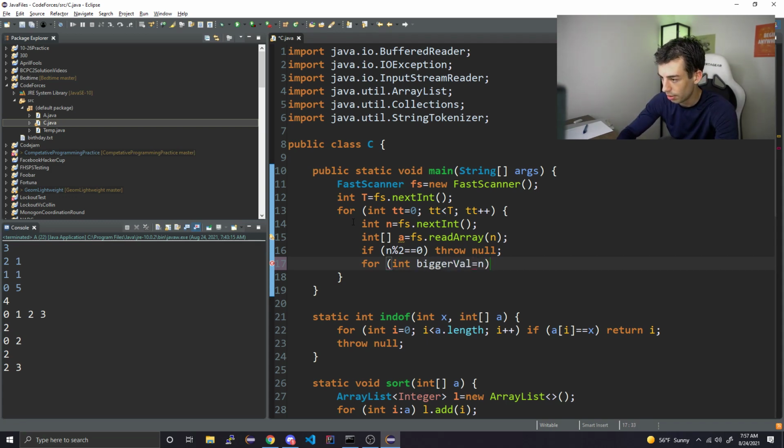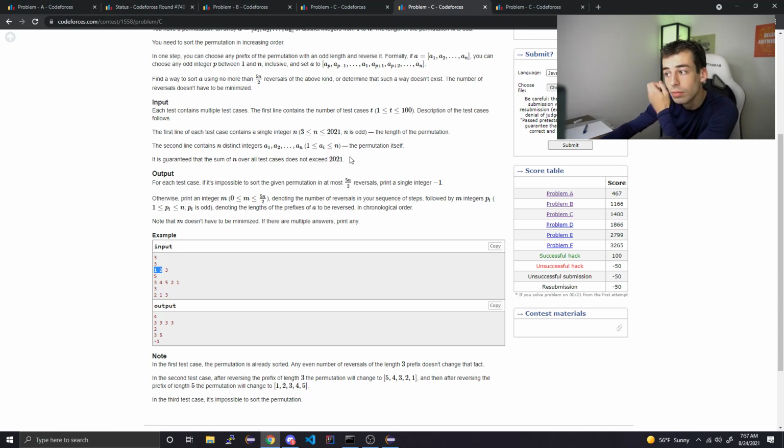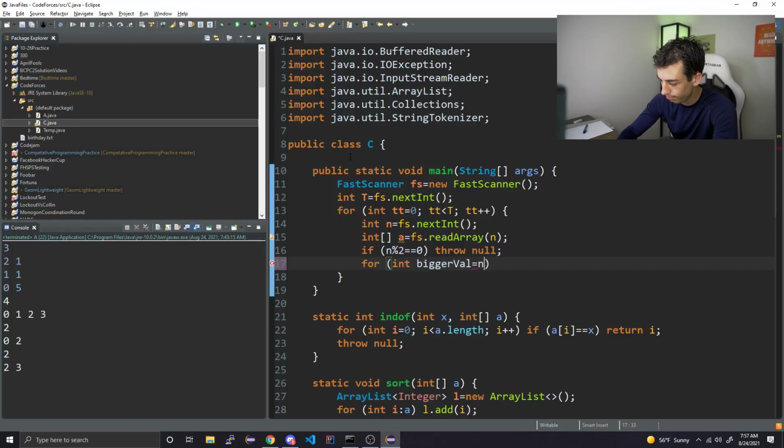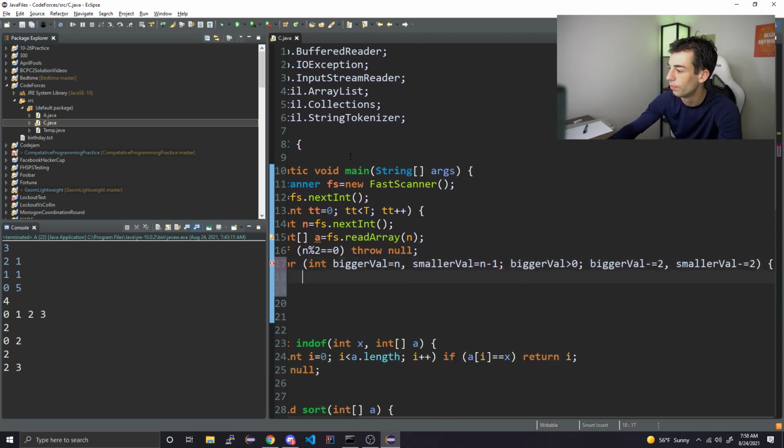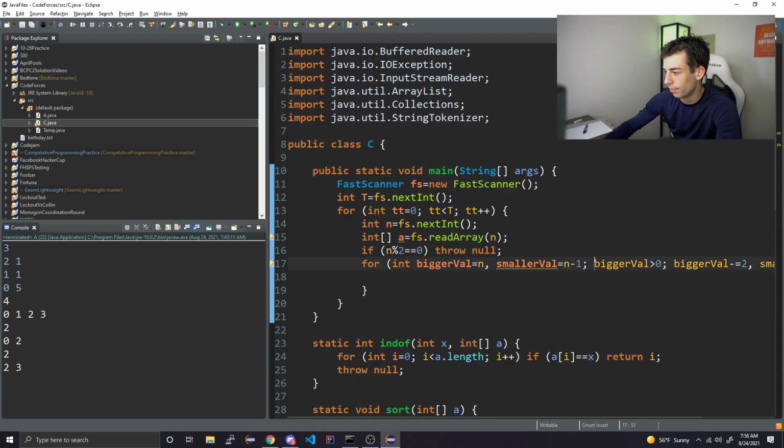Val will be n. Is this a permutation? Yeah. Smaller val equals n minus 1. Bigger val is greater than 0. Bigger val minus equals 2. Smaller val minus equals 2. Okay.